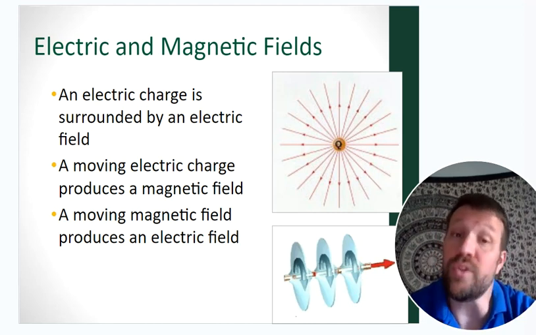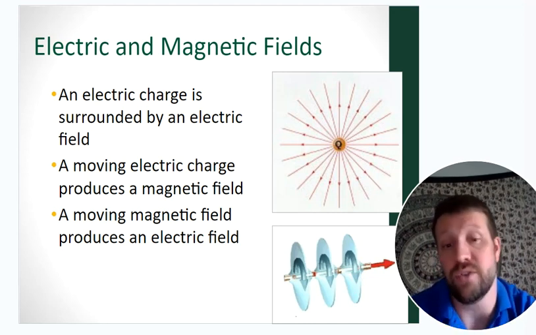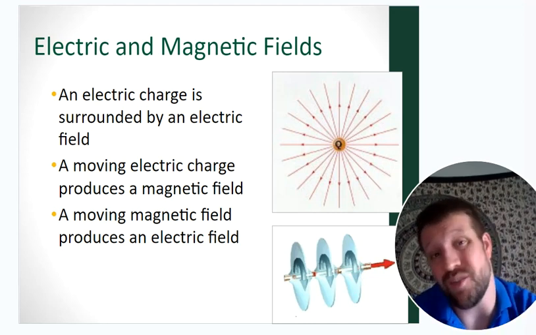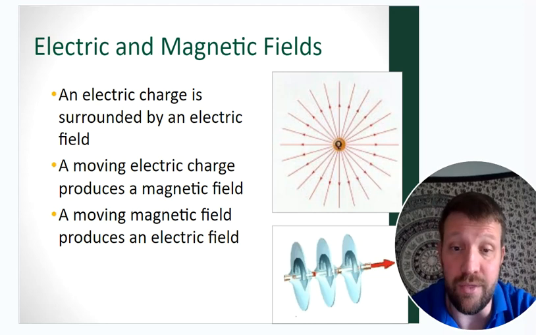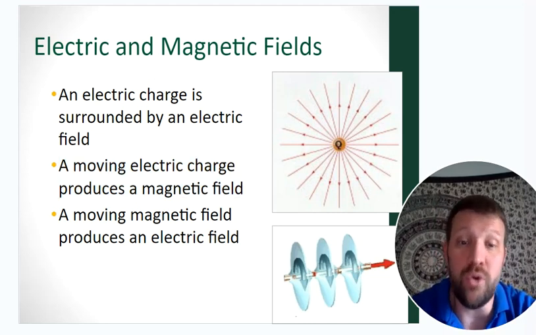That's the principle that we're looking at here, okay? Now, a moving magnetic field can also produce an electric field. The problem is the electric field isn't really what we want. So in practicality, this is the part that we care about because we're going to move an electric charge to produce a magnetic field, or we're going to move this magnet, right, then to produce an electric field.